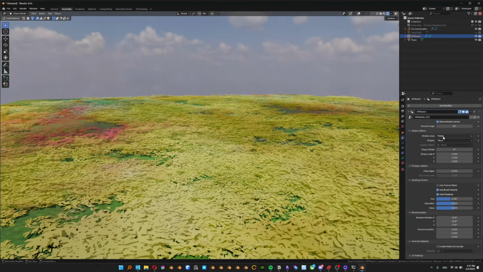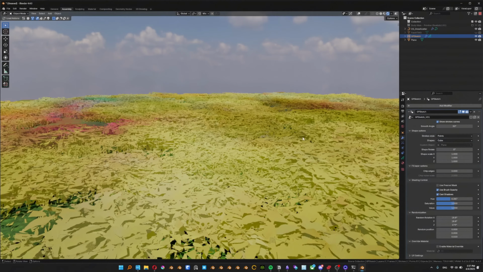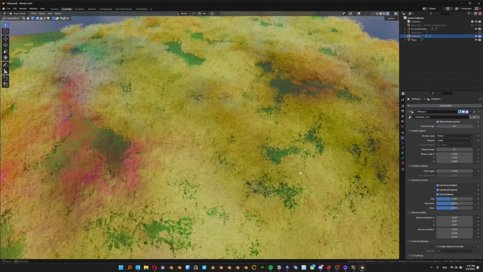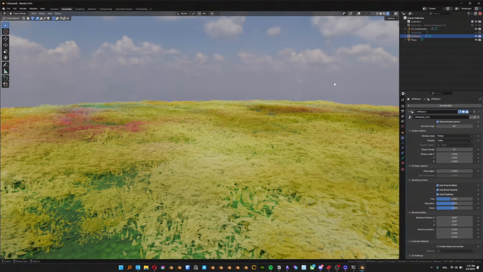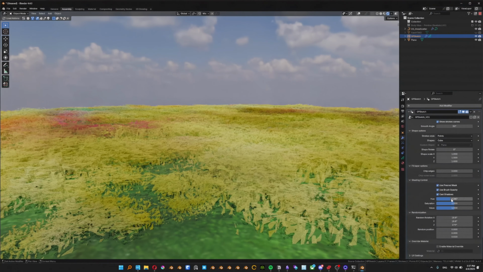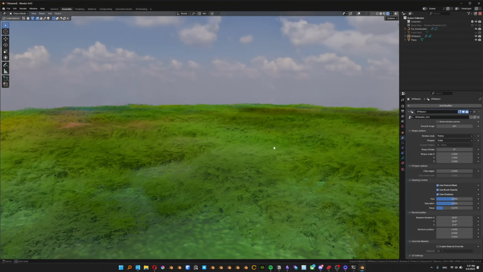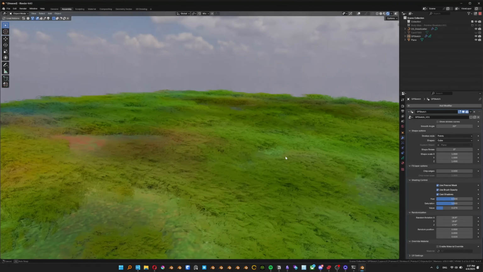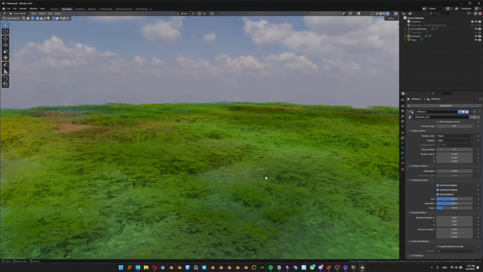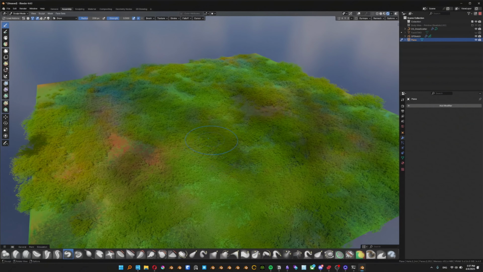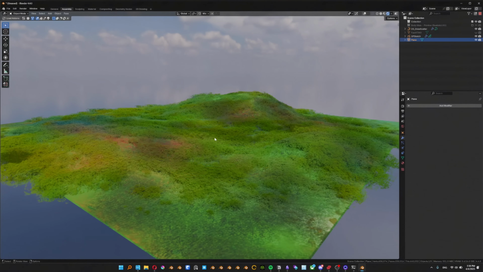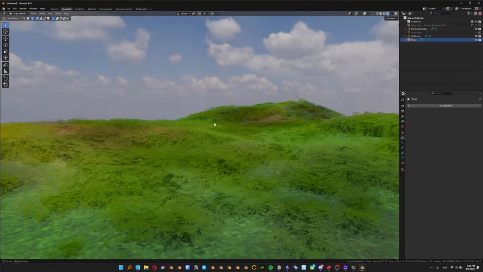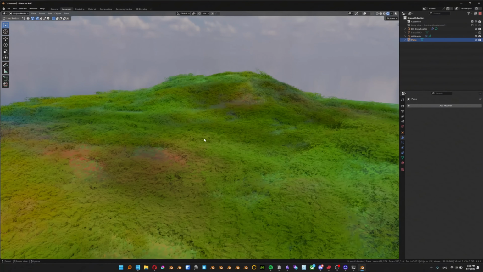And activate the cast shadow or not, you can still change it into cubes if you want to completely change the look of it. Activate the Fresnel, and you can start to have a very fluffy effect. That's very pleasant. And the show stroke curves is nice to have a preview of what you're doing when you're editing, but it does slow down a lot. You can see now I hide it, and it's way faster. And this is because of the scattering I'm using, but with any scattering that has a face projection, you can just sculpt and have all of your nature assets adapt at the same time. It's just so much fun.